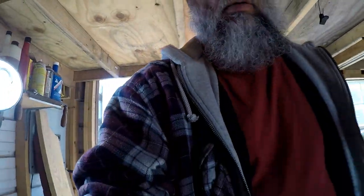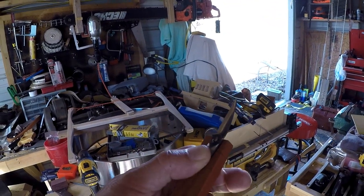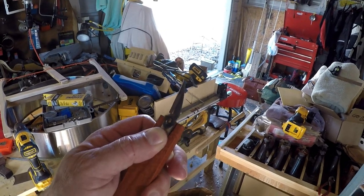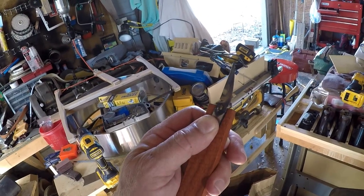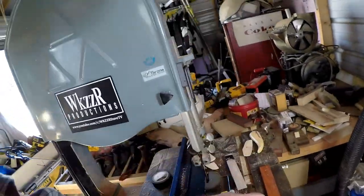And I'll go ahead and mark that up. I'm going to try to do this. Okay. Nope, that's not going to work. I have no place to put you. But because of the way the angle is on the blade, I have to put it at a little bit of an angle to get it kind of sort of perpendicular. I could probably go like that. What do you think? Go straight in? Nah. A little bit like that. And now I need to carve it out with chisel.